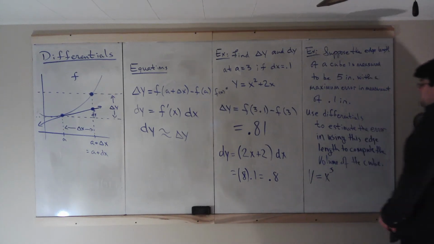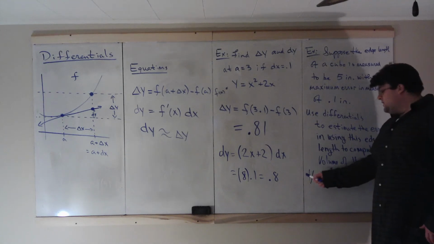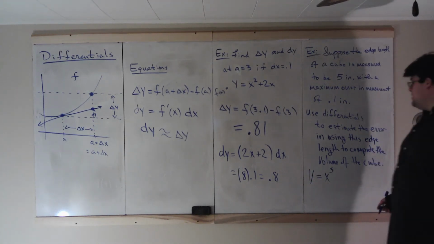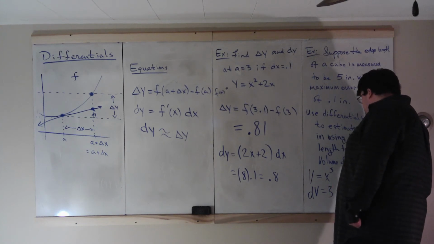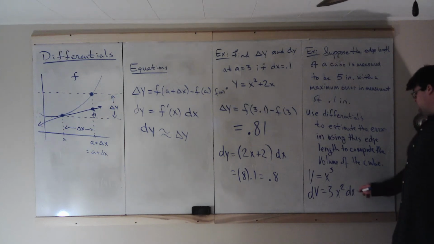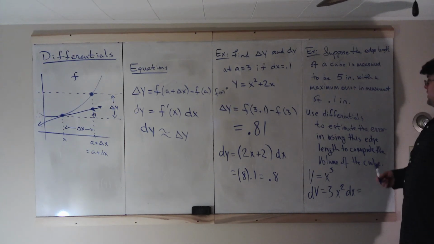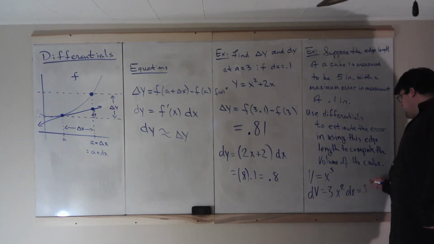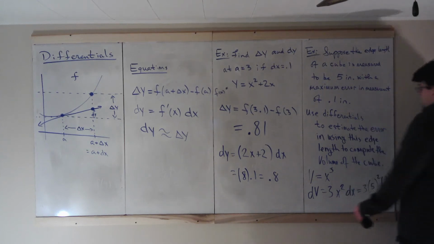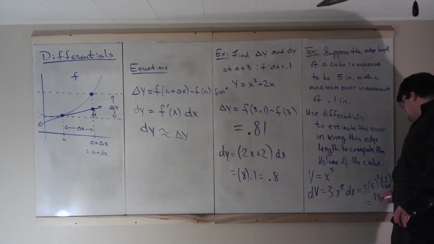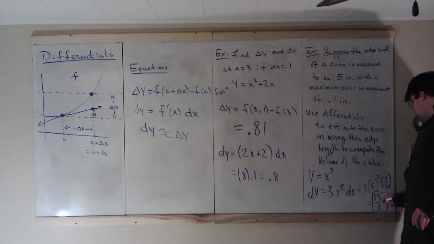And we can see that we can use that here, because our differentials are going to measure a difference in volume given a difference in edge length. So what would that look like? dV equals the derivative, 3x squared, dx. So we need dV, with edge length 5, with error 1/10. So you get 3 times 5 squared times 1/10. And what is that? That's 75/10, which is, take a 5 off, 15 halves, or 7.5. Units cubed, inches cubed, I guess I should write it.